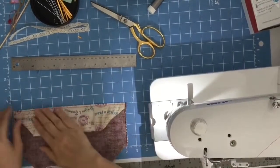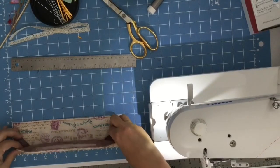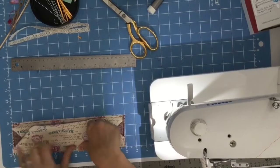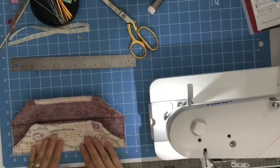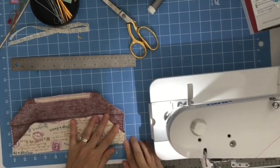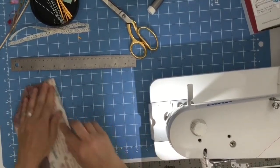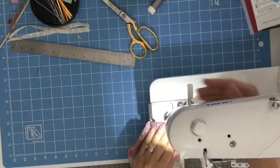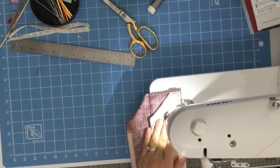Okay, now we want the 3 inches. I'm going to get to the 3 here and here. And again, because I am not using pens, I'm just using my fingers, and I am just hand pressing this to get a crease. I'm also visualizing where my little marks are. So I know that this goes here, and down at the bottom it's stopping right there, so I'm good. And here's my 3 inches. Oh, look at that, I didn't go backwards.